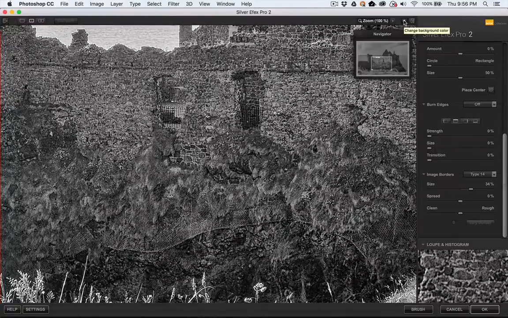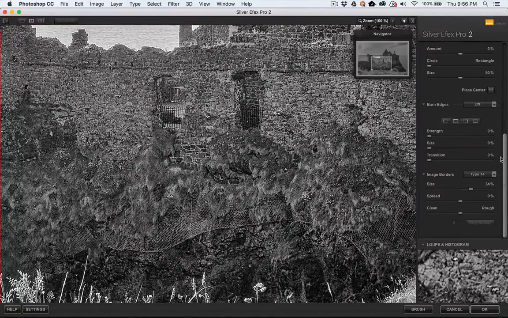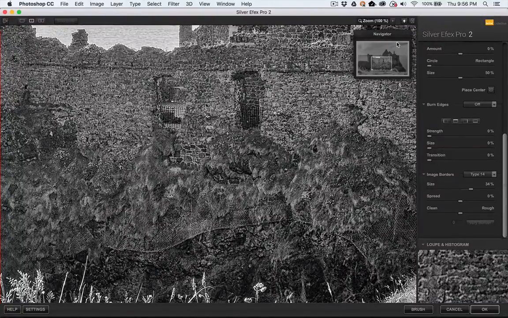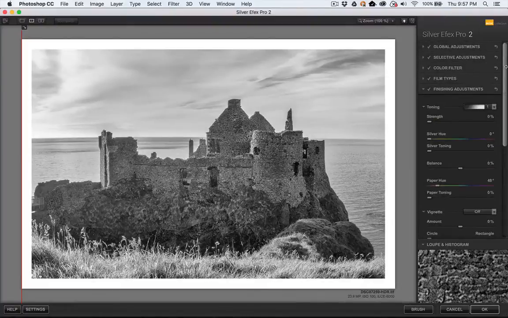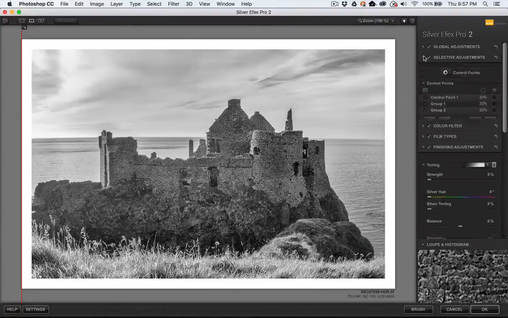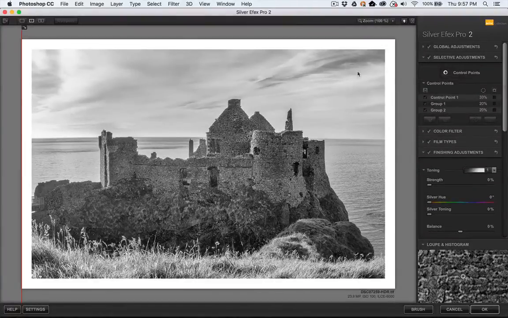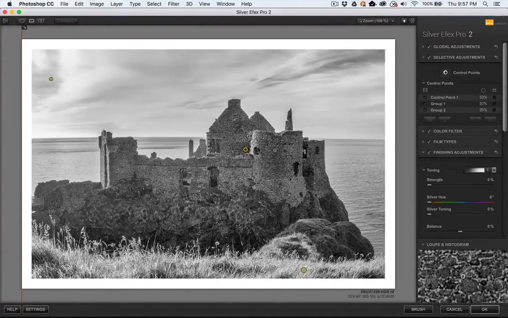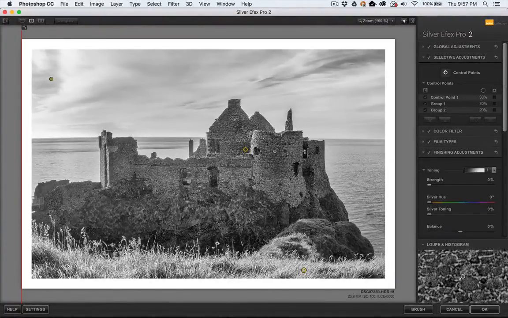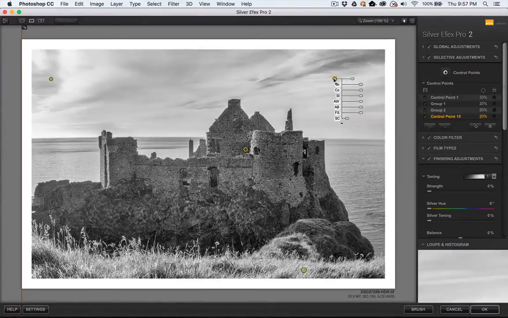The other thing we didn't do is in fact here we'll zoom out a little bit. We didn't talk about selective color. So selective color I often kind of loop in with borders as something that I don't do unless there's really a good cause for it. But if we go to our selective adjustments, and we'll put one more control point out here, and let's pop it right here. I don't know if the castle is a great place to do it here. We'll put it in the sky for right now.